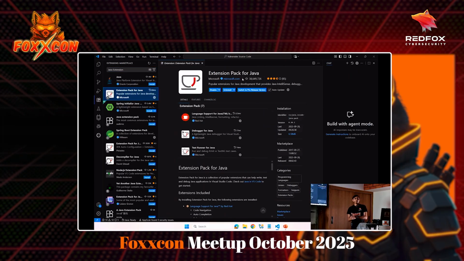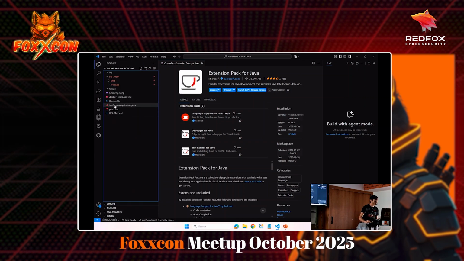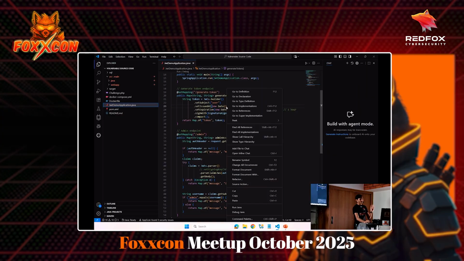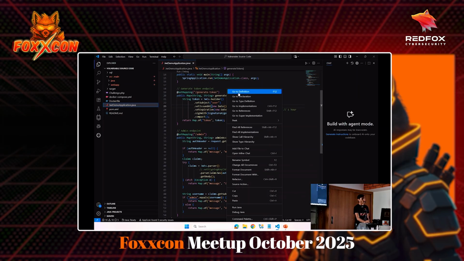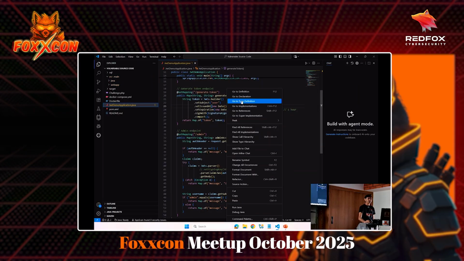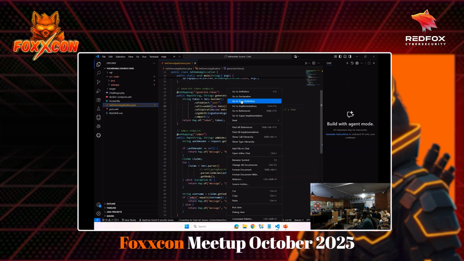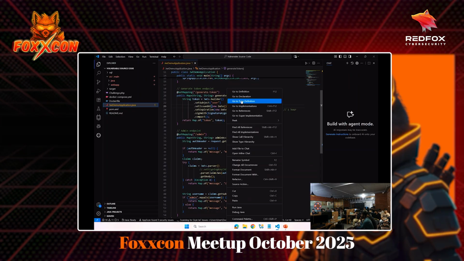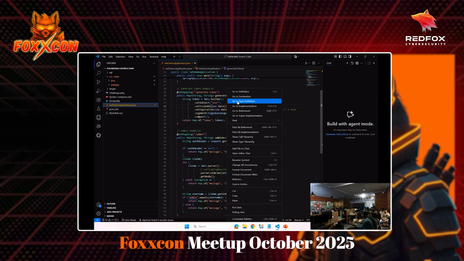This is used to navigate back and forth. Let me give you an example. If you do not install this particular extension, you will not get options like go to definition, go to declaration, go to type definition. All those options you will not get. Source code review can be performed without this extension, but then it requires manual effort. With this, you can easily navigate back and forth in the source code.